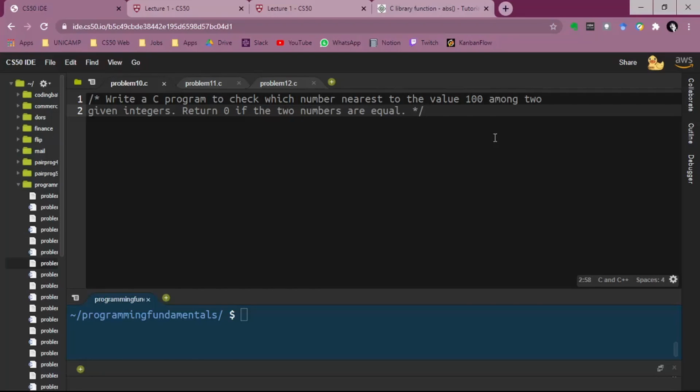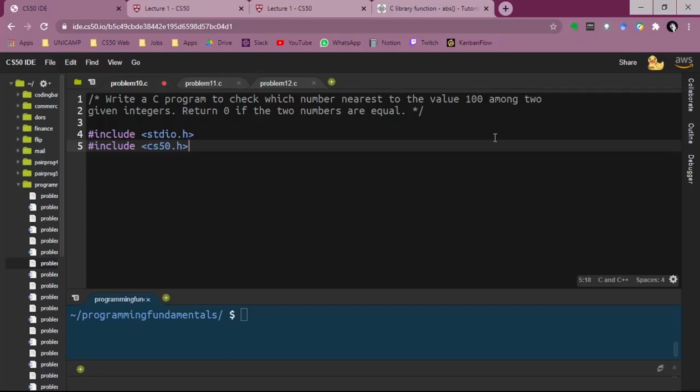So let's start. First we have to include the libraries that we are going to use. So stdio.h is the standard library, and we have to include cs50.h because we're going to use the getInt, okay?